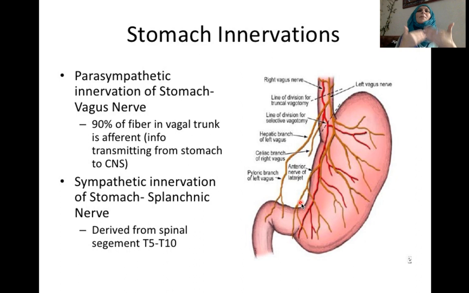In the esophageal hiatus and due to developmental embryologically راح تصير فد لوفة موجودة. فالرايت will become posterior and the left will become anterior. وهنا راح نسميه vagal trunk. فصار عندي anterior vagal trunk اللي هو أساسا left vagus nerve, وصار عندي posterior vagal trunk اللي هو أساسا right vagus nerve.